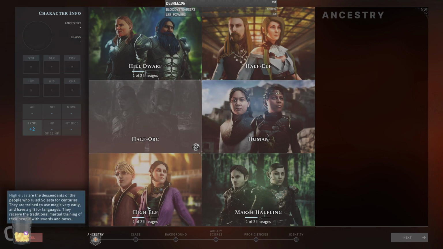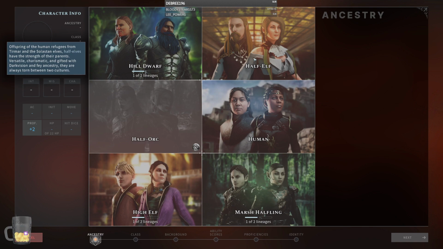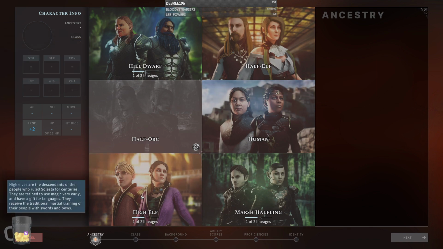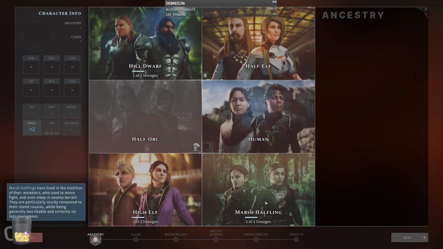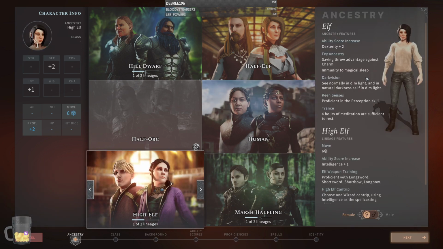High elf. High elves are descendants of the people who ruled Solasta for centuries. They are trained to use magic very early and have a gift for languages. And this is gonna be like nature, right? Oh, this is like Legolas here. Well, we're gonna have at least a halfling. Is it hobbits? Except they sleep in swamp terrain? That's pretty cool. A bog person? I want a bog person. All right, we're gonna get a high elf.